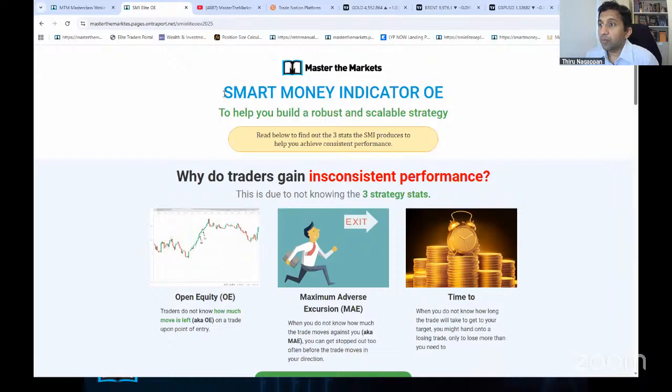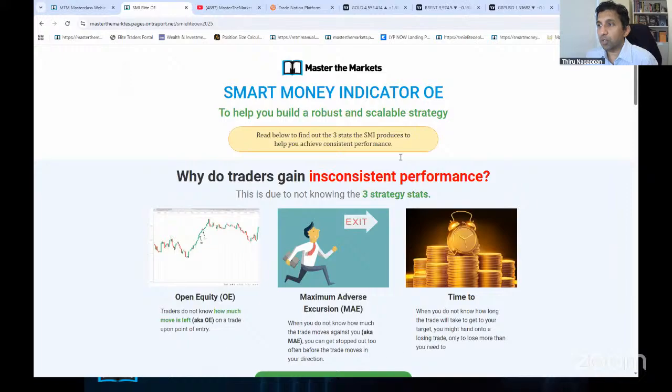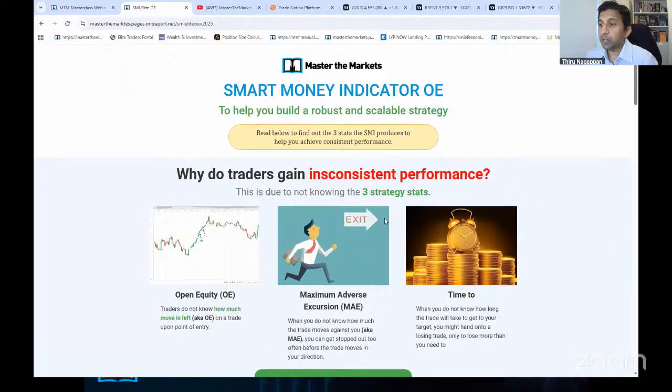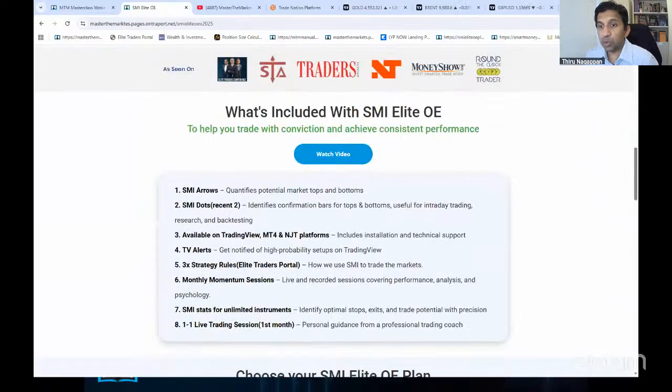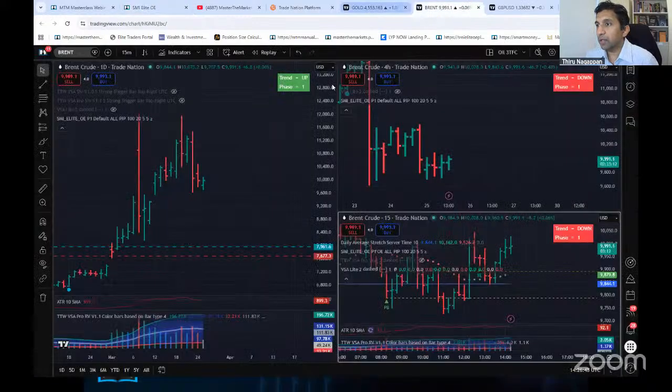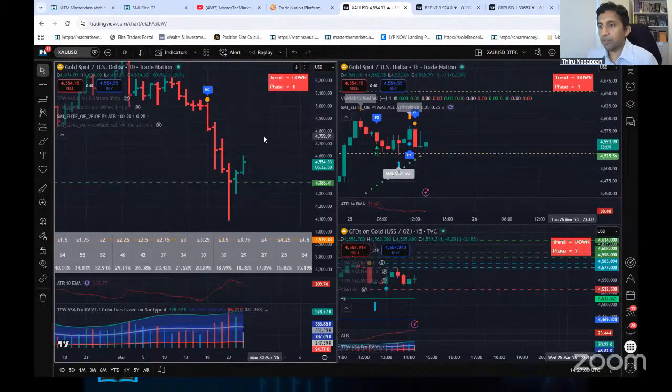Now, if you want the market structure, the smart money framework indicator, which tells you all about all of this, which I'm going to go through in a minute in our topic today, you can just get it onto your screens. What I mean by the framework is just this one here. You see over here, it tells you all the trends across the different time frames, all the different stats as well, which we have analyzed in our previous videos. You see the stats at the bottom, it tells you positioning for targets based on probabilities.